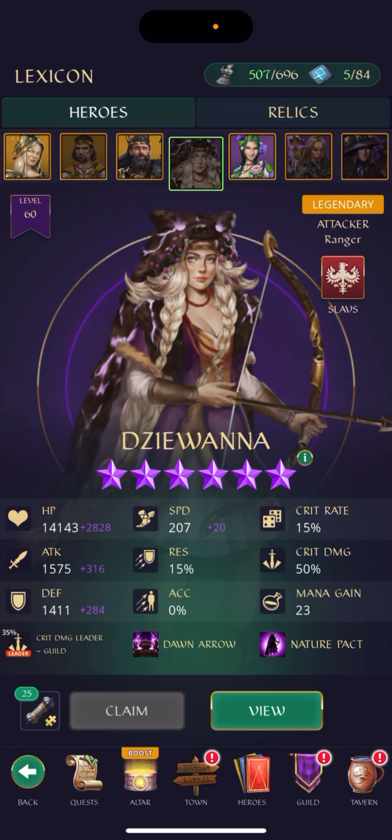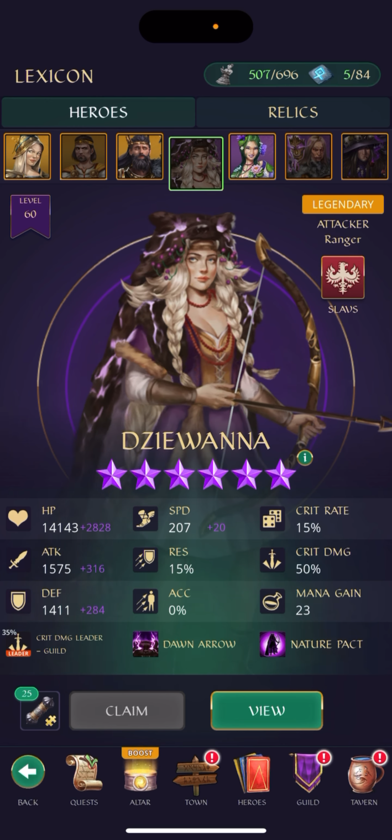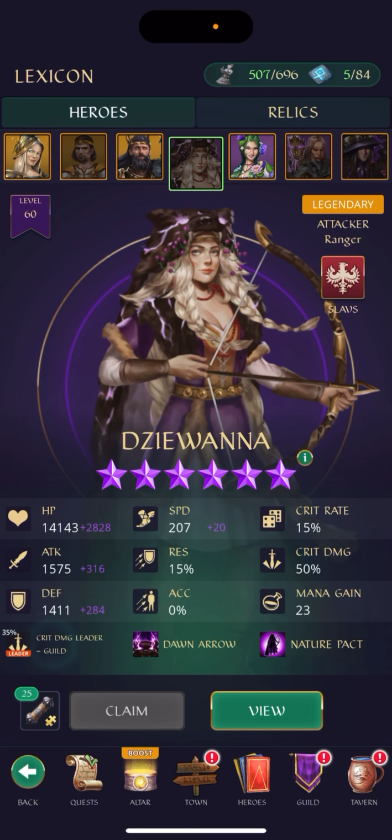Mana gain's looking great at 23. You can stack mana equipment on her if you'd like to get that up to 25, so only 4 tiles will launch the special. So let's go ahead and take a look at these abilities here.